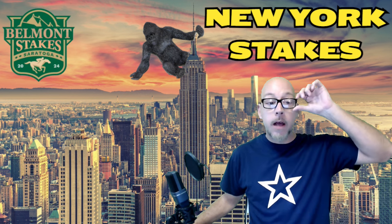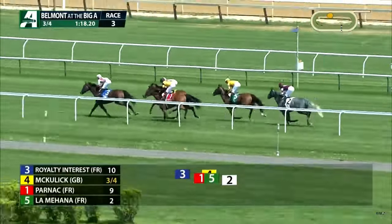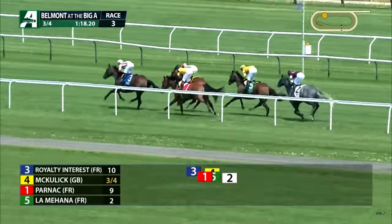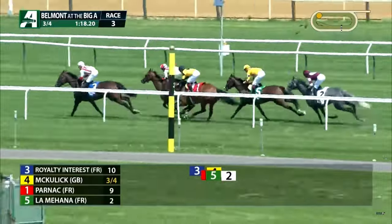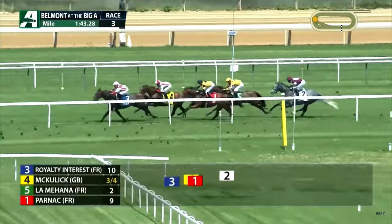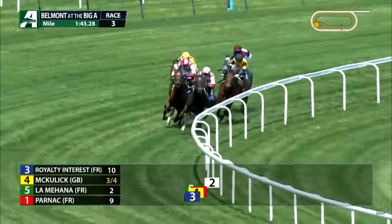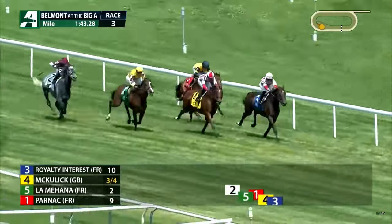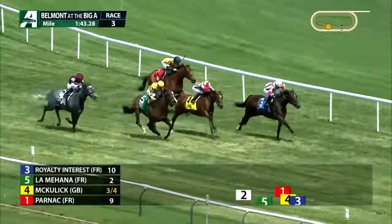Number one, McCulloch, trained by Chad Brown, ridden by Irad Ortiz. And you can't dismiss Chad Brown with a filly, especially a turf filly, anything turf related. Chad Brown rocks. He's at his home. He's ready to go for this weekend. This one ran fourth in the Sheepshead Bay Stakes at Aqueduct. Previously won the Grade 3 Orchid at Gulfstream Park. She also finished third in this race last year when it was at Belmont. She also has a win at the Saratoga track going 12 furlongs. So number one, McCulloch is one to be looked at.